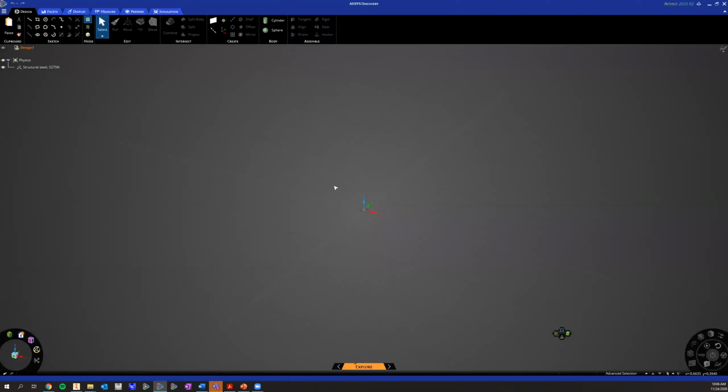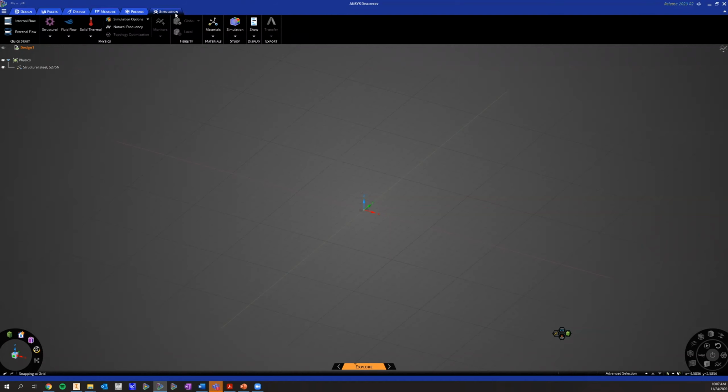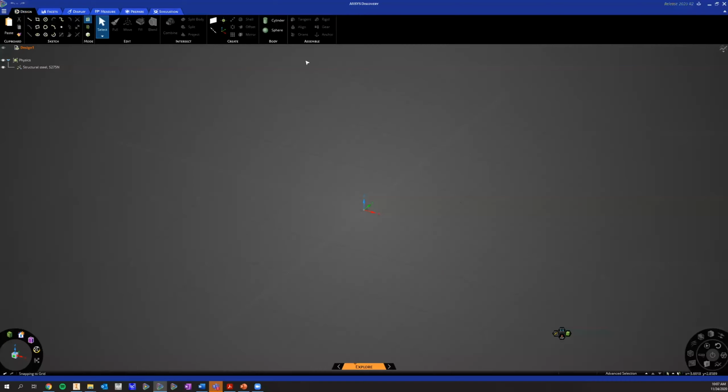Now, you might have heard of Ansys Discovery Live. That's the old product. It has a different graphics user interface, and this is the new Discovery. So it's not called Discovery Live anymore. It's called Discovery. They upgraded the user interface and made it easier on your eyes. You can already see that it has a lot more grays and darks. And you can see a new tab over here called Simulation. We're going to cover that a little later on, why there's a Simulation tab. But first, let's go over the top portion of Discovery, where you have your ribbons.